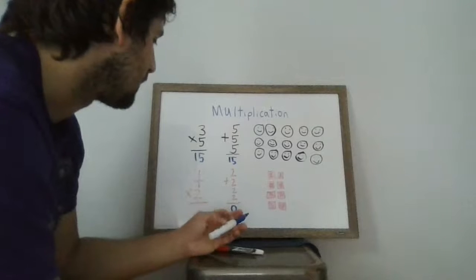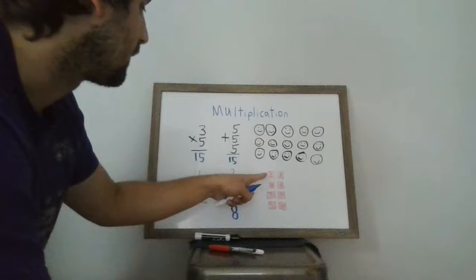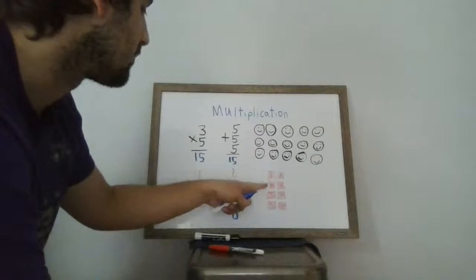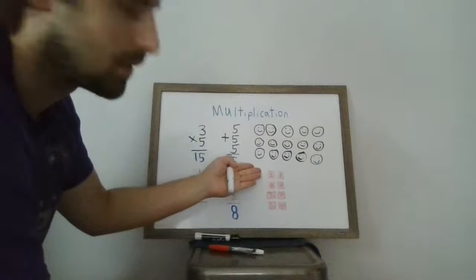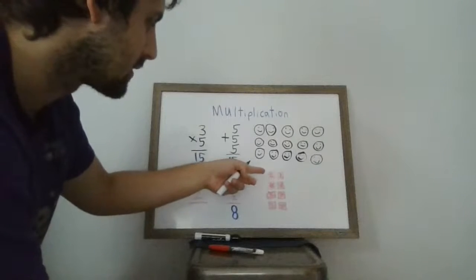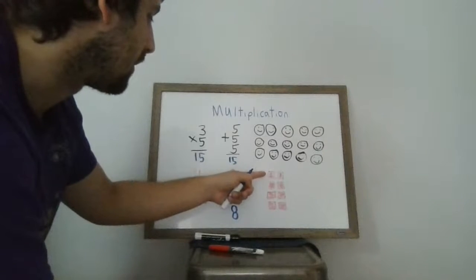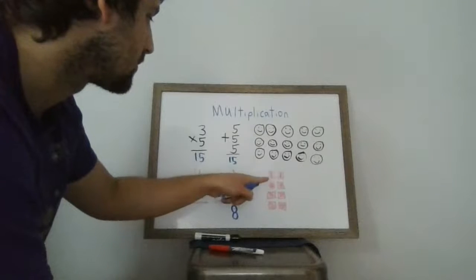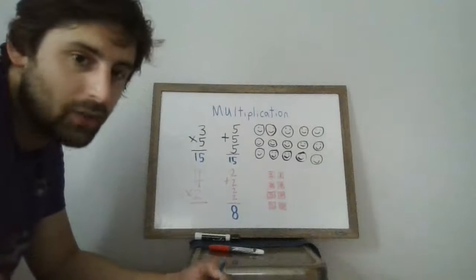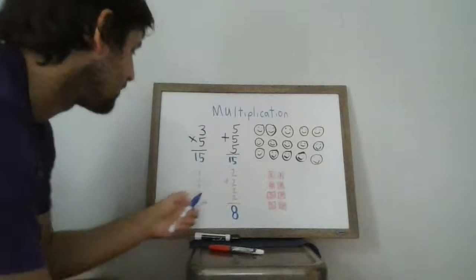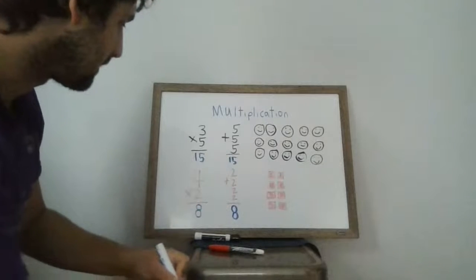If you're not comfortable skip counting yet, another way to do it would be to make 4 rows and put 2 of something in each row. For this example, I drew starbursts. Well, these are supposed to be starbursts. I know I'm not the best artist. But another way to do it is you make 4 rows of 2, and then you count the total number of starbursts. 1, 2, 3, 4, 5, 6, 7, 8. Both ways will get you the right answer. This way is obviously faster and more efficient. But either way, you'll get the right answer.